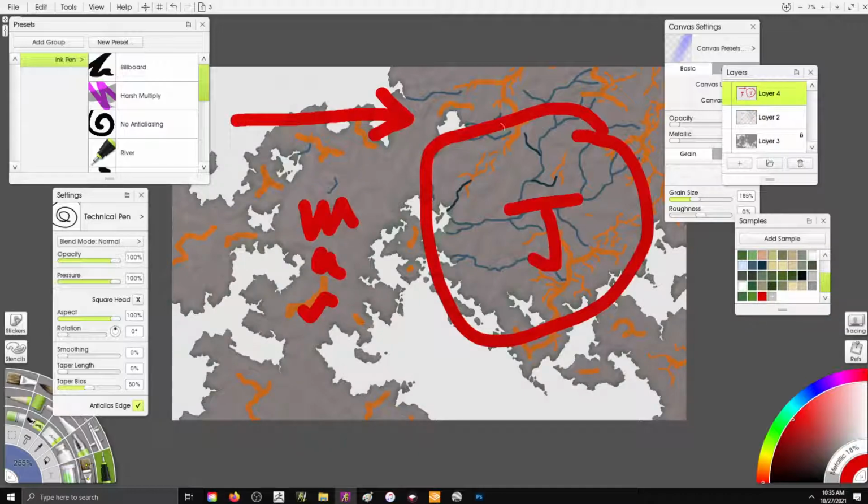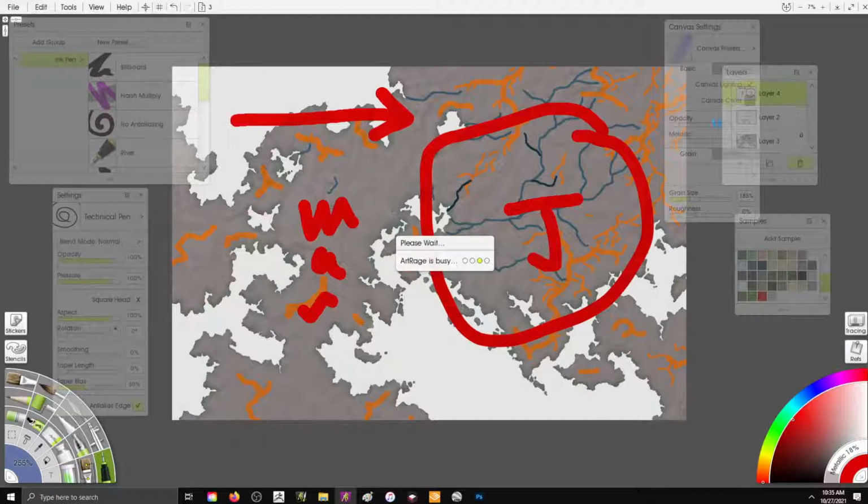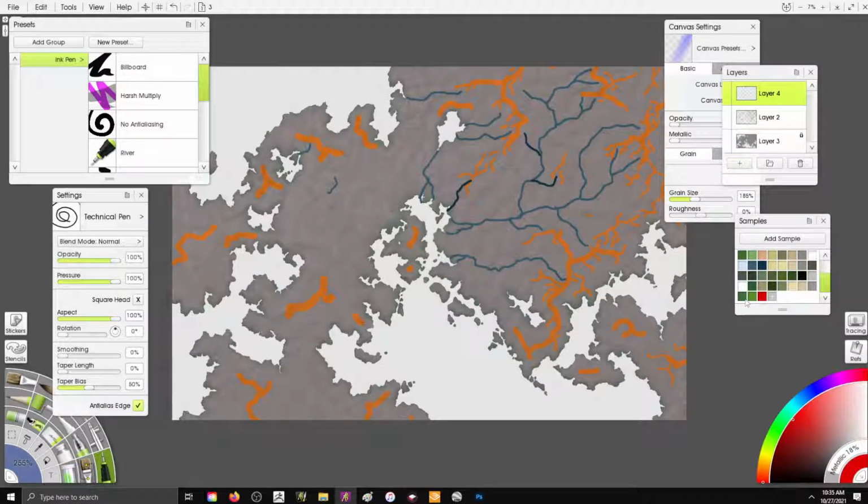So anywhere on the mountains, an area like that, let's go ahead and get rid of that layer. So we'll have kind of a wet, big old jungle in this area, because I've never done really big jungles.